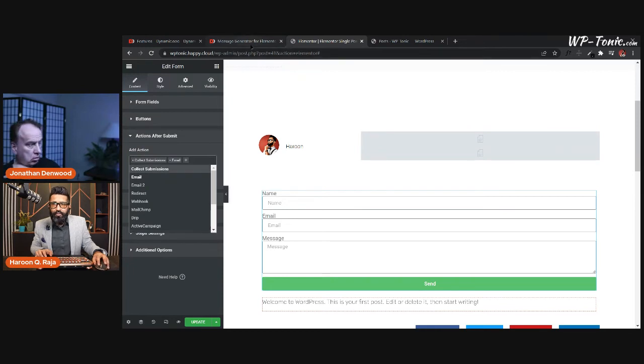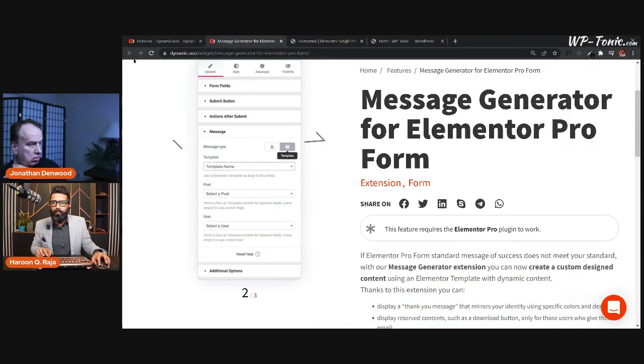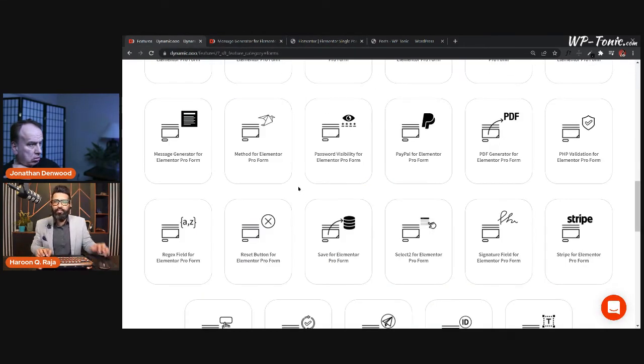No, the registration feature isn't a native feature, but using this tool, we can use Elementor form as a registration form as well. We're going to see how. But this particular feature lets you, let's say you have a form as a registration form and there's a password field on it. This feature can let you add that visibility eye icon where you click it and you can see the password that you've typed, which isn't possible with the native Elementor form.